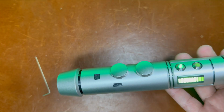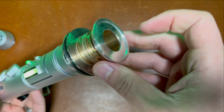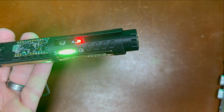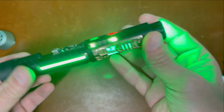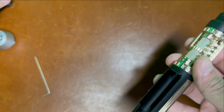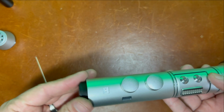But to take the chassis out, it's very easy to do. Again, we'll just take the pommel off. Gently give it a little push from the emitter, it'll pop right out. All right, you can see that it's on right now, but we'll go ahead and turn the saber on anyway. And we'll flip it off right here with the kill switch, all right? And then when you want to take the battery out, you should be able to do it with your finger just like that. All right, so that is your Clan Saber Series 2 from Laredo Sabers.